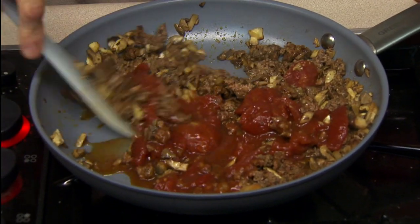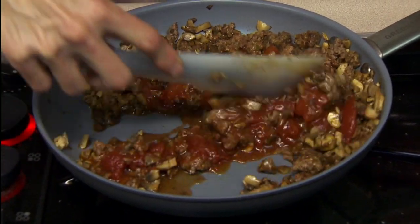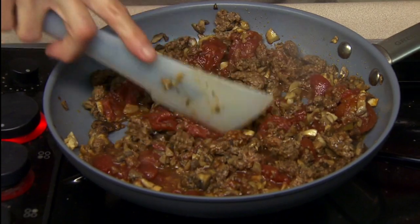Go ahead and kind of chop these up after you get them in the pan, as you're stirring around. This is going to go ahead and cook for about 10 minutes. If it gets a little bit dry, add a little bit more liquid to it. You can just use water at that point, unless you have some more of the stewed tomatoes, and then you can use some of that juice.